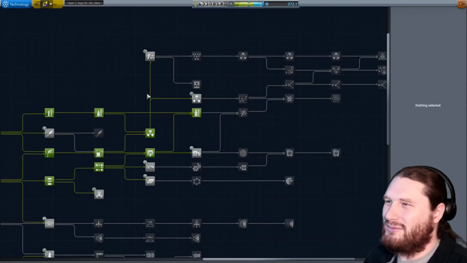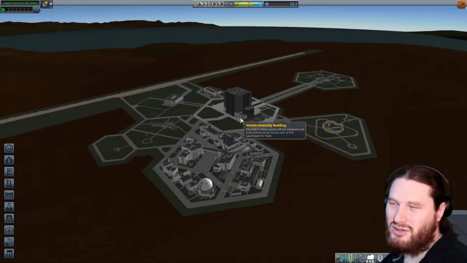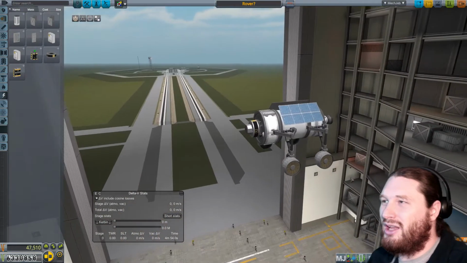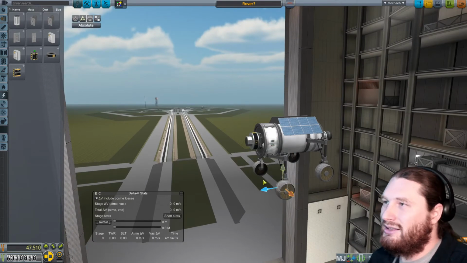Now we gained 100-some science, which means we can actually unlock the first tier of nuclear reactors. Yeah, this one's a self-contained nuclear reactor. That's why I built the rover, because I needed the science from it. I needed to be able to unlock the first tier of nuclear reactors, so we have something to power our mobile bases.